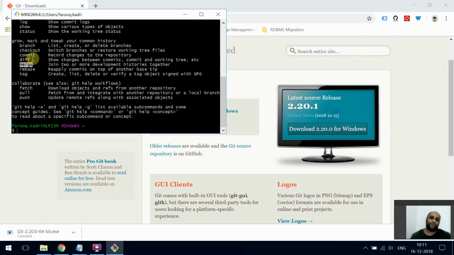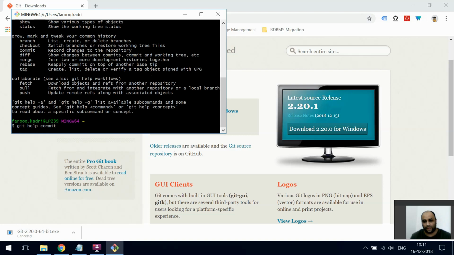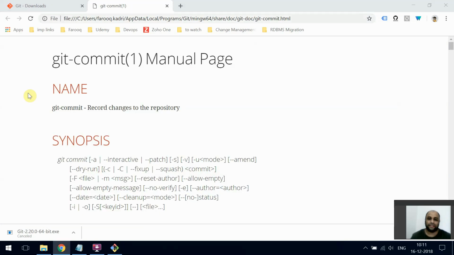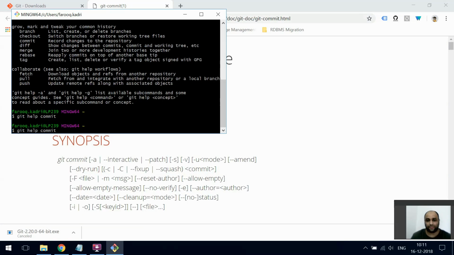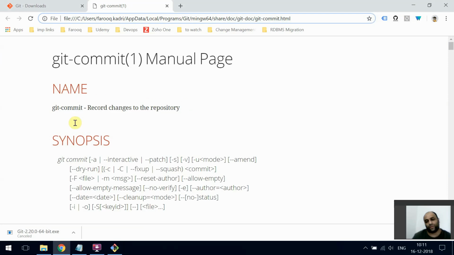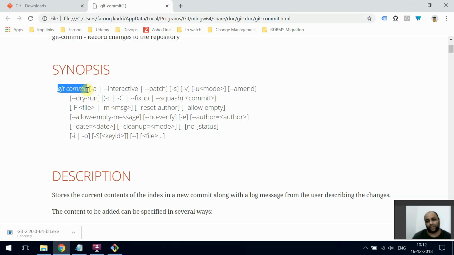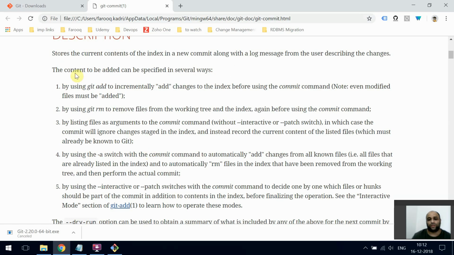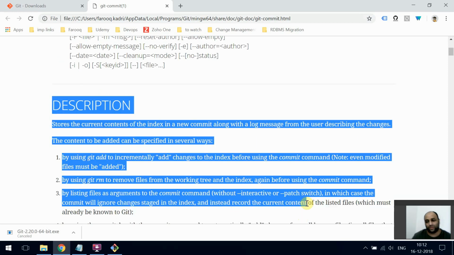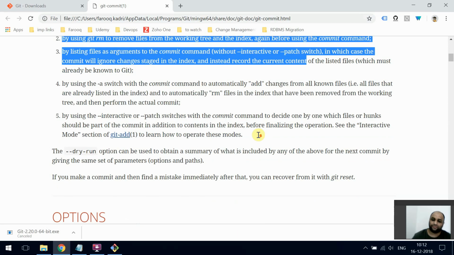And if you really want to learn more about that, you can just go to git help commit, right? And what it does is basically, once you put in this git help and then the commit or any other thing, it opens the guide, and then you can just start reading over here what are the different options with git commit that you could use, a short description about the command, just stuff like that, right?